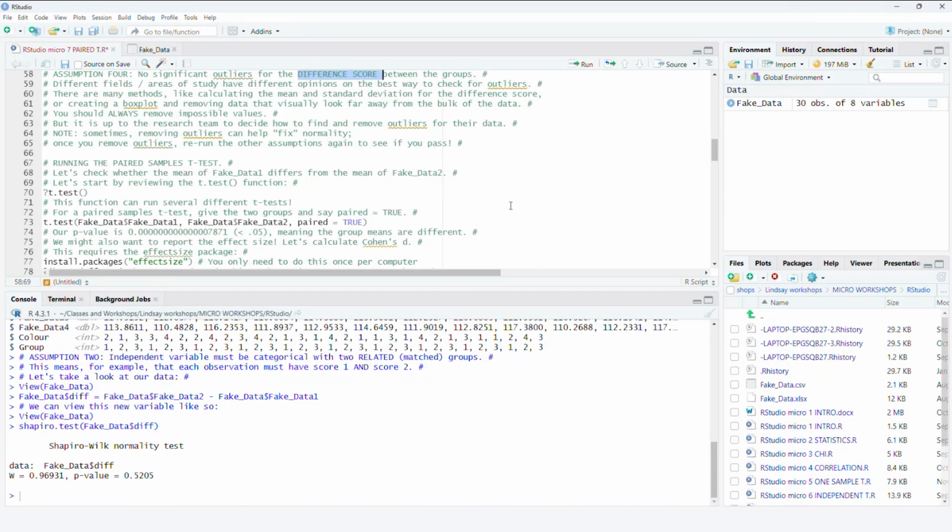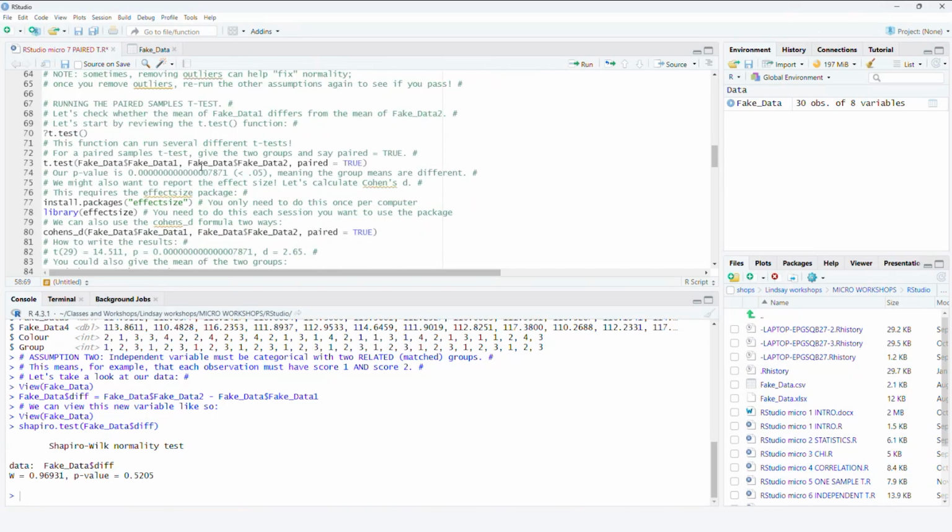If we had failed assumptions, so let's say we failed outliers, maybe you remove the outliers and then check the assumptions again. If you pass, you're good. You can use the paired sample t-test. If you were to remove outliers and you still fail normality, for example, that would be an indicator that you should maybe switch to the other test. You should switch to the non-parametric Wilcoxon test instead. But today, we passed everything. We can actually run the paired sample t-test.